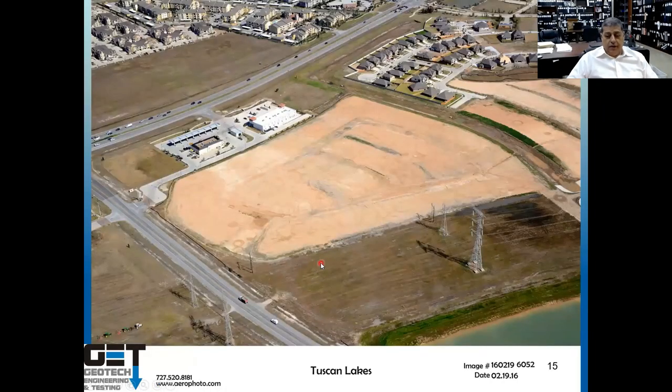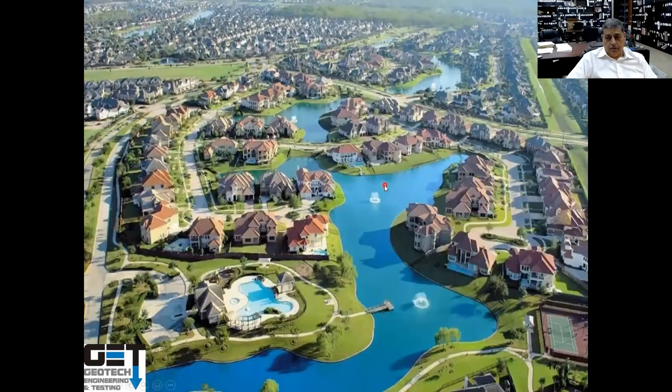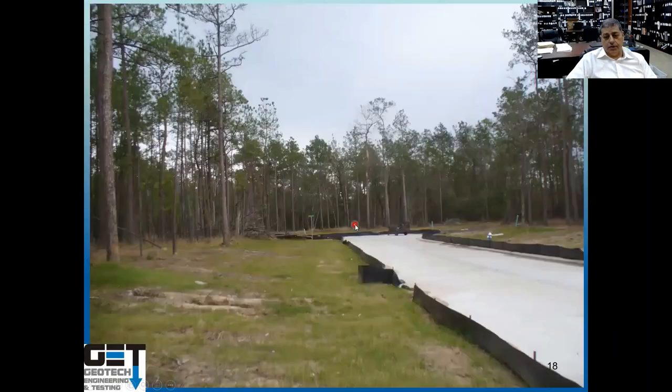And so when you develop a piece of property, you want to build a house, you go out there and cut all the trees, of course. Then you go out there and start putting your streets in, underground utilities, and your detention. And then you got a subdivision. So it's a lot of work. You go all the way from site clearing to mass grading to underground utilities to paving, foundations, earthwork, framing, detention ponds. So there's a lot that goes into it.